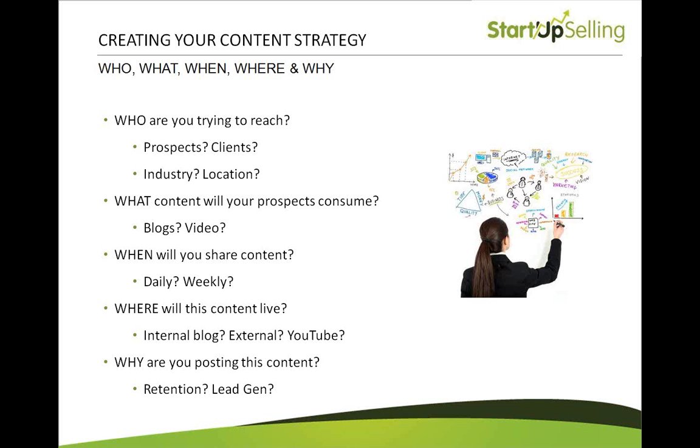Now, what content will your prospects consume? And I have some interesting slides on this in a few minutes. Is it going to be blogs or video, published articles, ebooks, video vignettes, webinars, recorded webinars, on-demand webinars, traditional content? Are you driving them to your website? What is it that the people are going to consume? And by the way, what information would be of value to them?